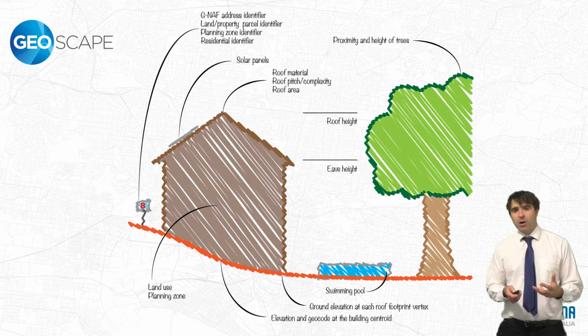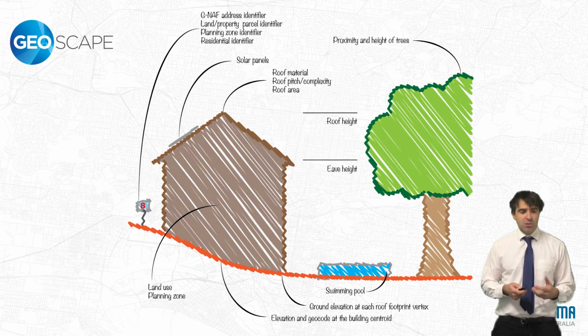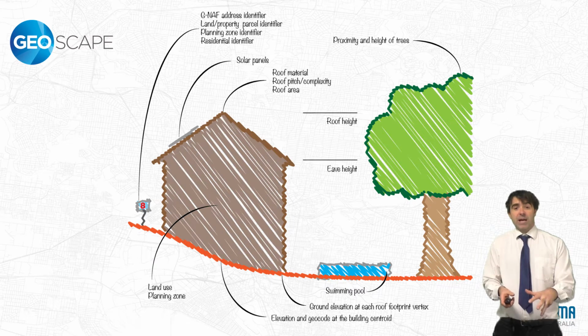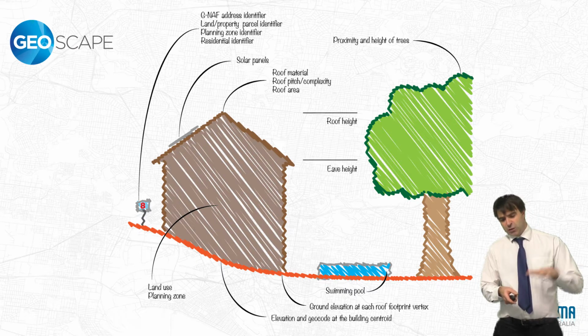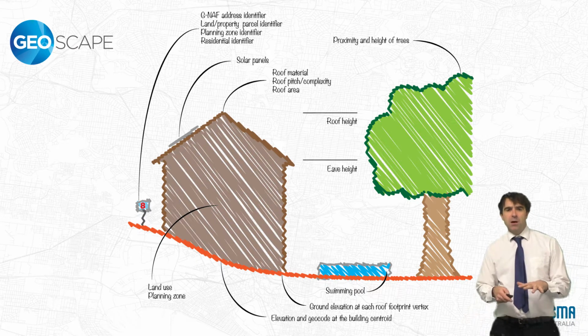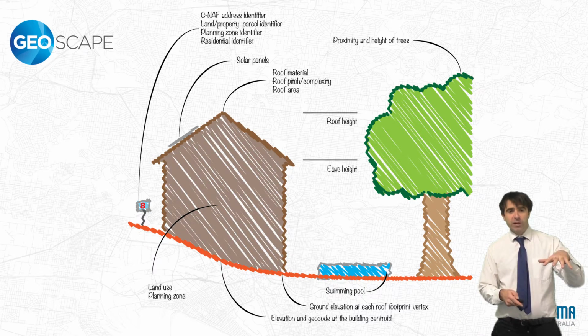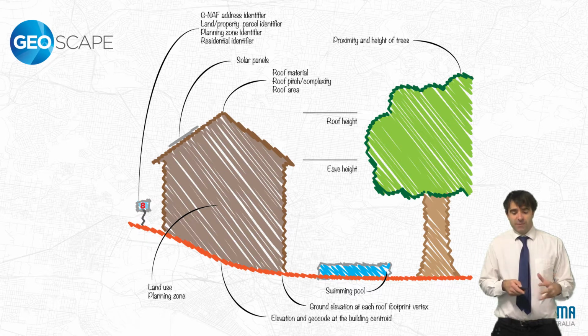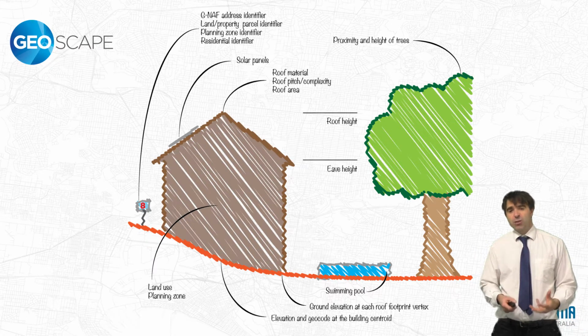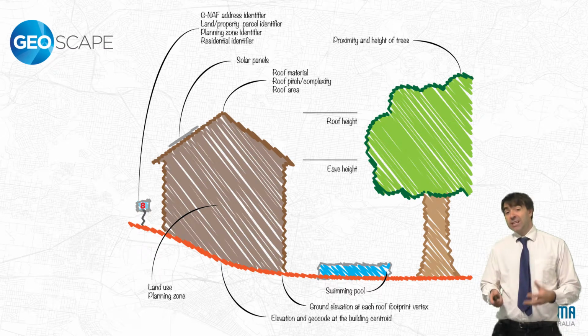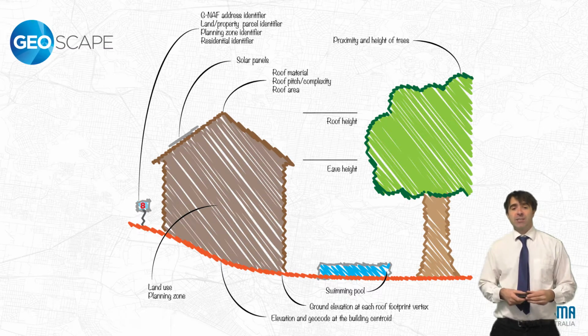I was blown away by some of the attributes that are within this dataset. As you'd expect, there are things like the building outlines, the heights of the building above ground, and then the elevation of the base of the building above sea level, the detected roof material, if the building has solar panels, if there's a swimming pool adjacent to the building, what zone it is in, and the residential indicator, those linkages to the GNAF and the CAD-LITE datasets, and also tree coverages and their heights.